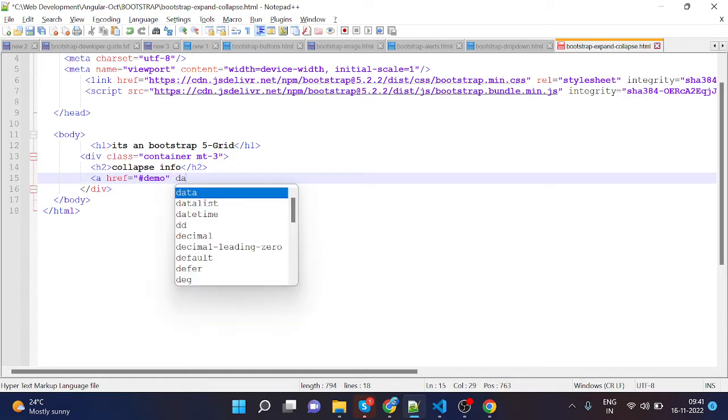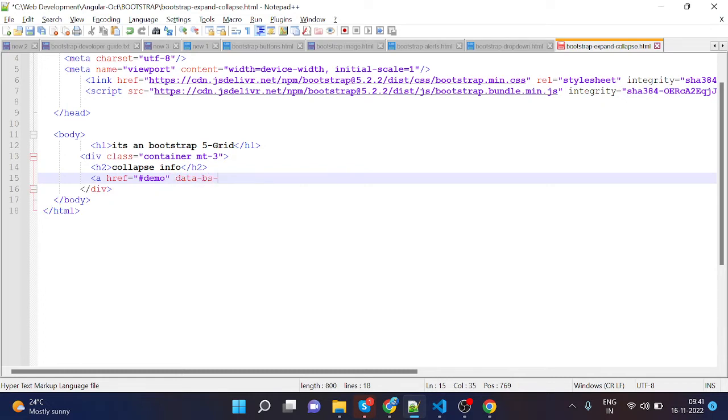With that, I'm going to put in a data toggle tag, which is expand/collapse, meaning I can specify it as a collapse.